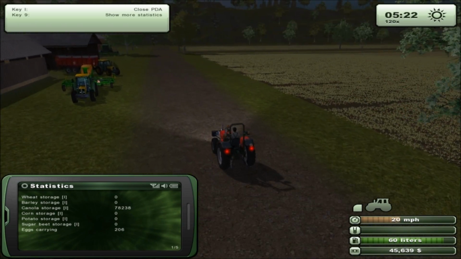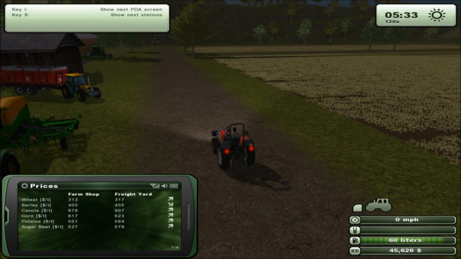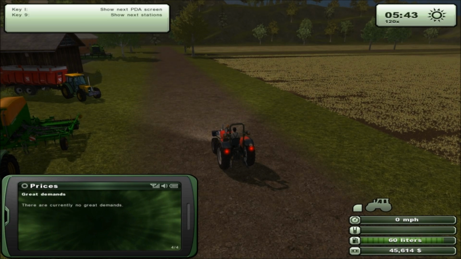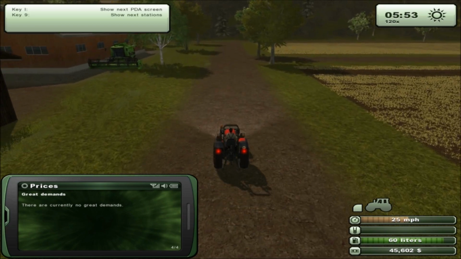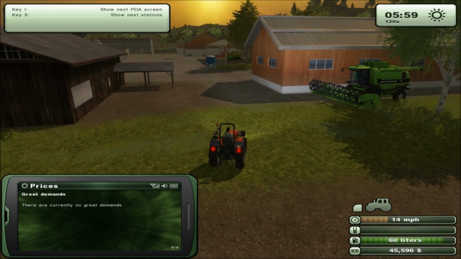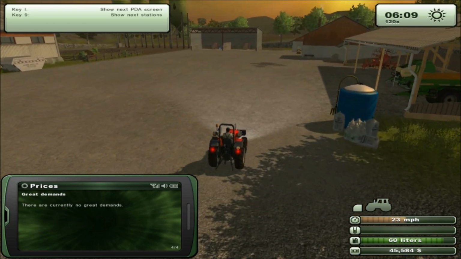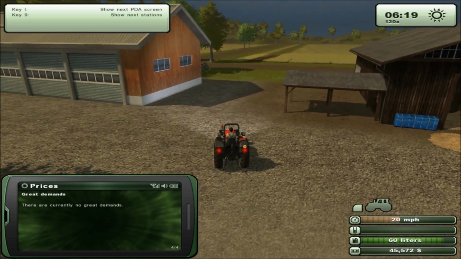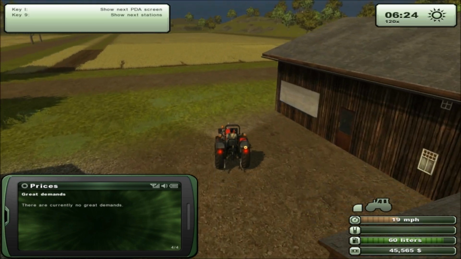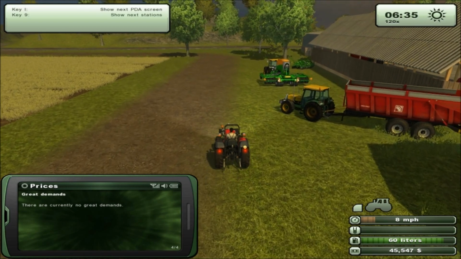So now we're building up stock. And the goal is to watch the prices. We're looking for one of these high demand resources to hit. In the meantime, hopefully we'll be allowed to build up our resources, so when a high demand does hit one of our resources that we have, we'll have them actually in the silo to sell. So right now, currently we only have canola to sell. So if anything other than canola hits, we're in trouble, because we won't have it to sell.